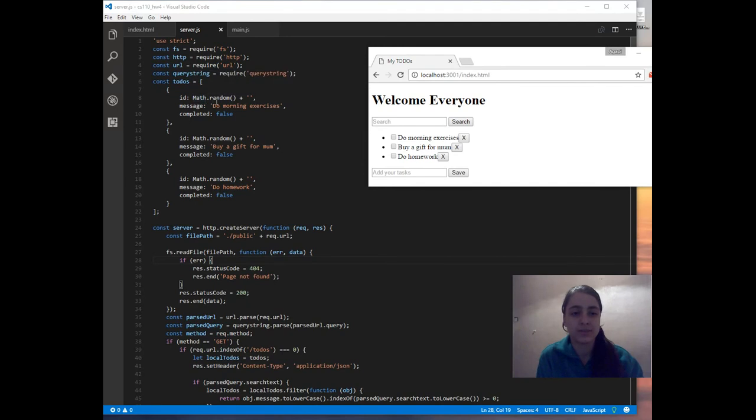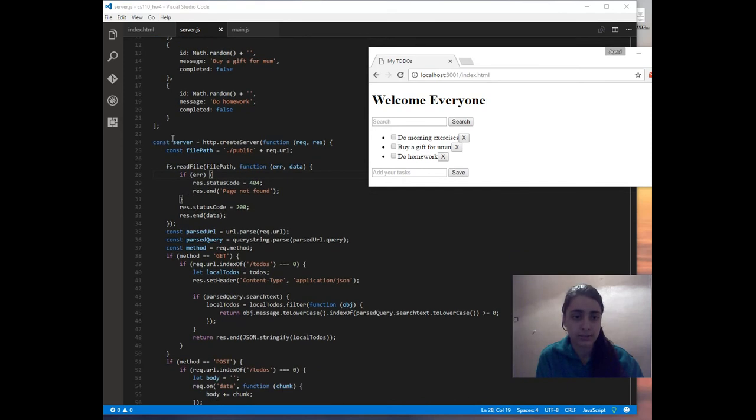Here you can see Math.random, which is a random number. It will give us a random number. Then I concatenated it with an empty string, which will give us a string, not a number. I don't want a number, I want a string.